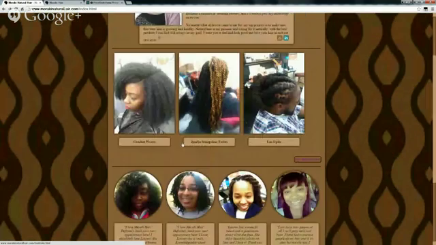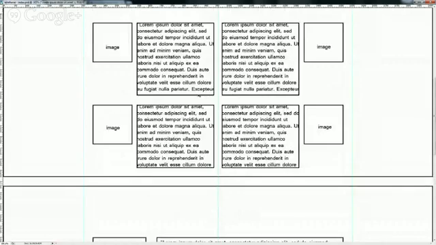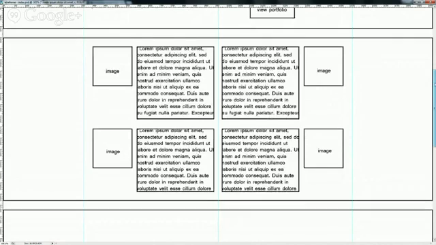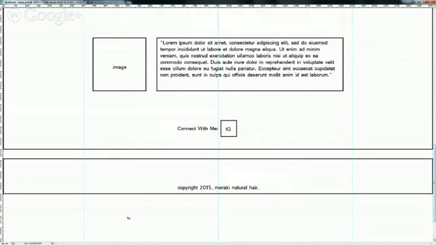If that be all, I've got the buttons for each page, right? Okay, this section may need to be a little bit bigger. Yeah, I'm probably going to have to make this section bigger.